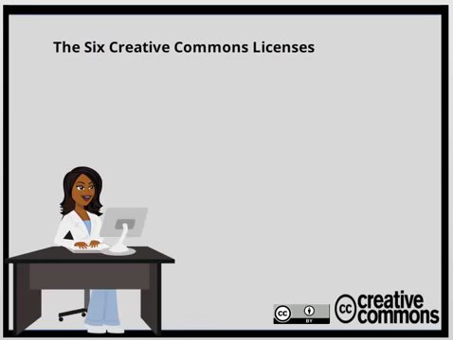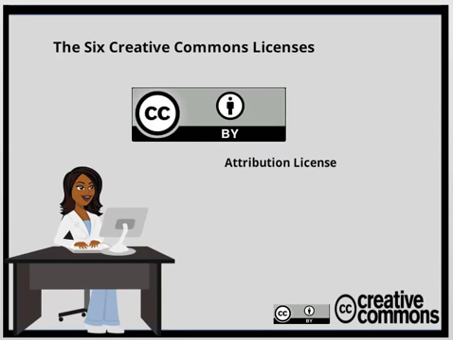The first license is the Attribution license, or CC BY. It allows people to use the work for any purpose, even commercially and even in a modified form, so this one isn't as restrictive as some of the others, as long as the attribution is given to the creator. I'm going to take a moment to point out that the CC in the circle and the BY is part of every license. So watch for those as we move forward.